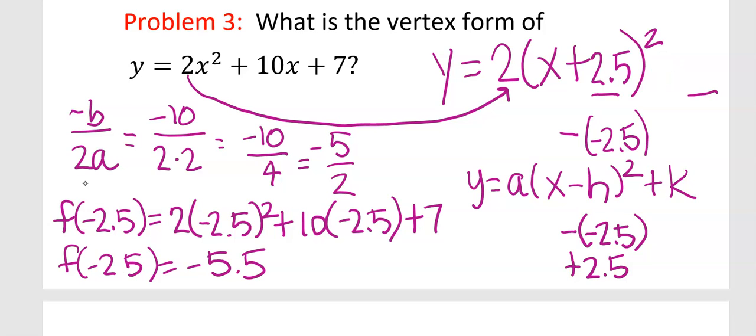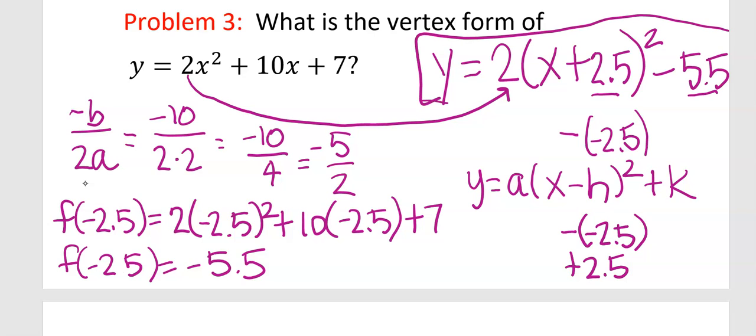This is a negative number, so I'm going back up and I'm changing it in my equation to a -5.5. If it was a positive number, I'd just put it in the blank. So really, the only number that carries over from our original equation is that number that's ahead of the x squared. If it's a 1, nothing really carries over. It does, but you don't really see it. Now, if we had to graph this one, now we would be concerned about the 2. Because there is a 2, we could do more points, but normally they're looking at just the 3, the vertex and then 2 others.